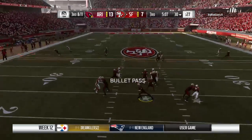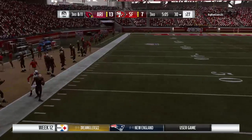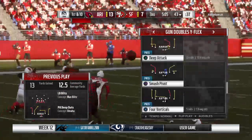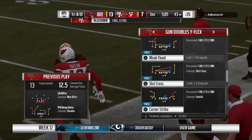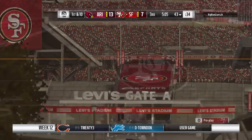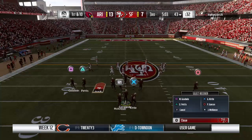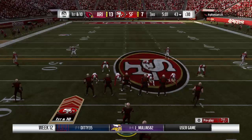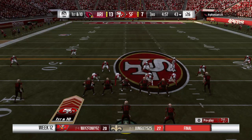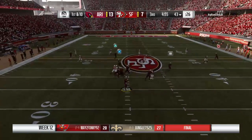Play action, Garoppolo. And he goes out of bounds across the 40-yard line. That's the first catch of the game for Goodwin. It's a 1st down. All that practice time came to fruition on that play. All those timing routes that they work on through training camp, OTAs, minicamp, and just regular season, they got it done on that one. An out cut, ball was delivered and picked up the completion.